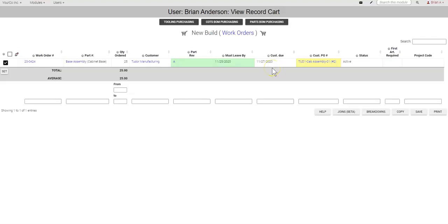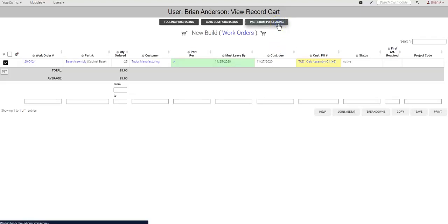So for this project, I'm going to continue through the different subcomponents, creating the subcomponent levels, whether that's in-house manufacturing or outsourced manufacturing. But basically what I want to do before I do any component purchasing is run through and create work orders for my subcomponents. Again, that could be internally manufactured, or outsourced if I'm outsourcing to a fab shop or something like that. So I'm going to use this parts BOM purchasing option here.